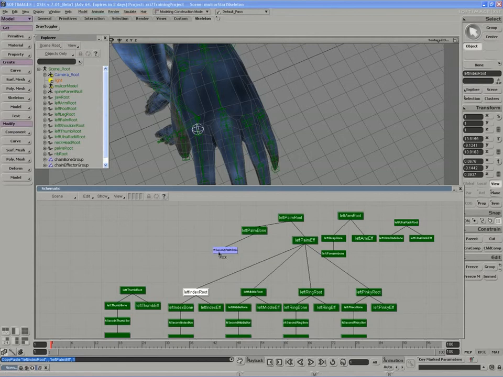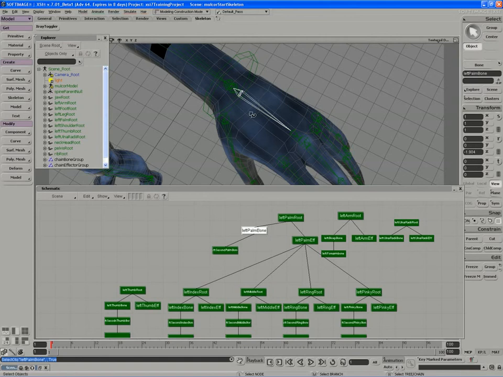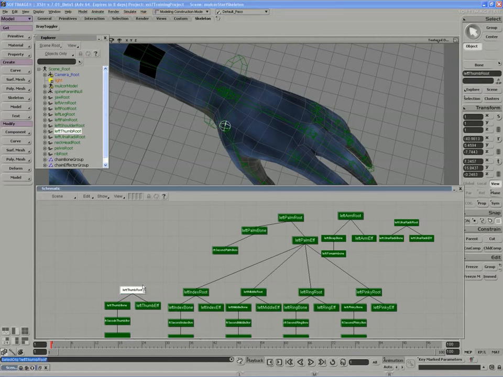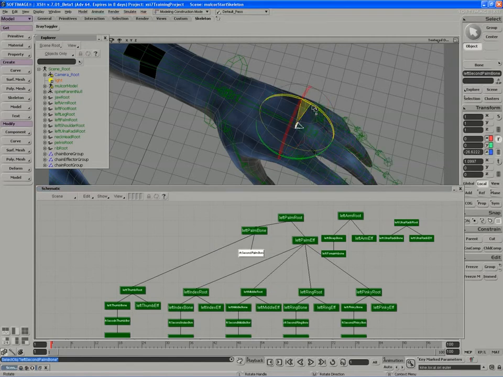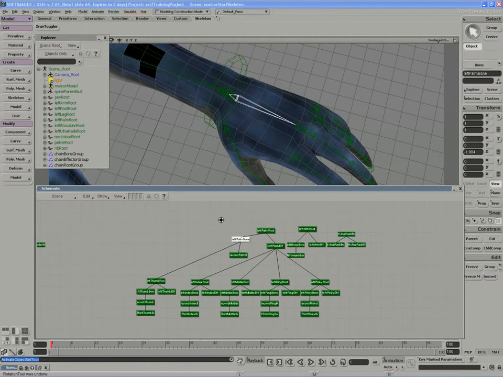Now, as far as the thumb goes, you can see that the thumb sits at a very different location. It sits deeper into the palm, so this actual palm bone here makes a pretty good candidate for the parent of the thumb's root. So I'll alt drag and drop onto that. Notice I'm not using the second palm bone because that's further ahead, and that's actually just used for my finger curling, whereas this palm bone is used to move the whole hand. So there's my first hierarchy of all the hand pieces.